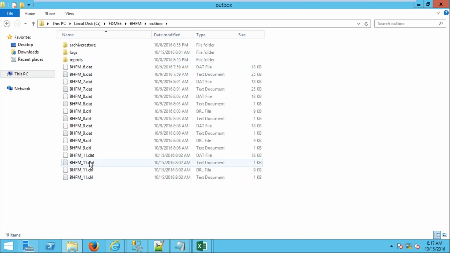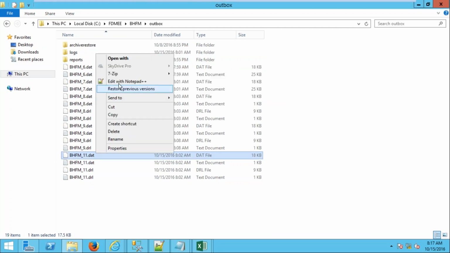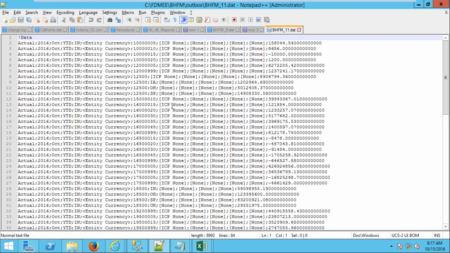In the outbox here there is the 11 process ID. Based on the process ID, it will be creating one file. Right, this is the data file. So this data file, how is it going to be created after validation? What is the validation? Based on the mappings. What it does is just convert the source file into a target file, whatever mappings we have provided. Right. So this is the data file.